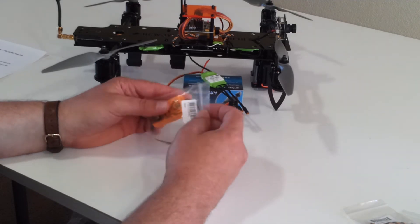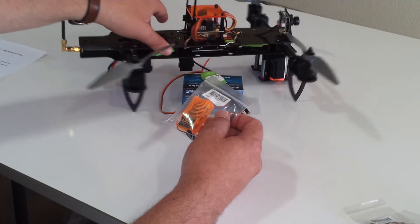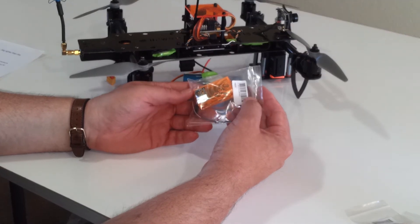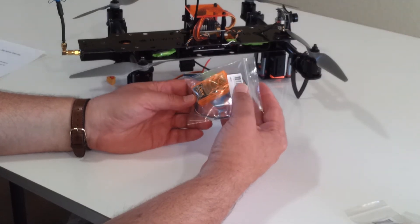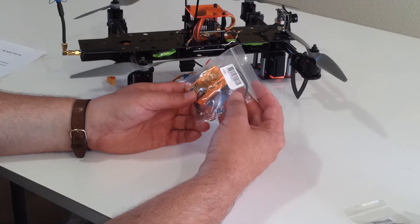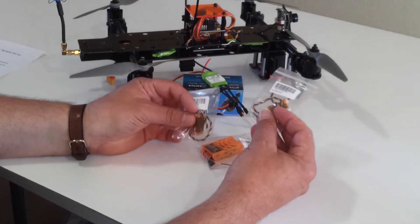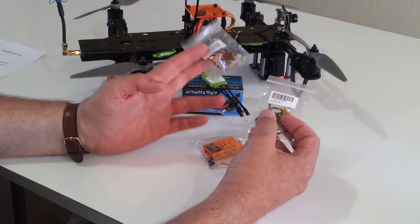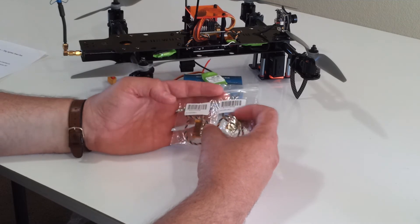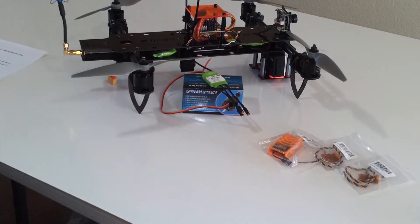The radio option has changed — I just want to point this out. You'll notice there are two antenna rabbit ears here, because I went with a dual-antenna setup. The Orange R800X is a DSMX Spektrum-compatible receiver and it has two satellite ports, so you can put two satellite receivers on there. I think that's a much better fit for a carbon fiber frame since carbon fiber can attenuate radio waves, so this is going to be the standard radio option for this frame going forward.